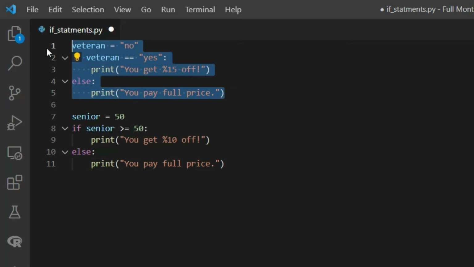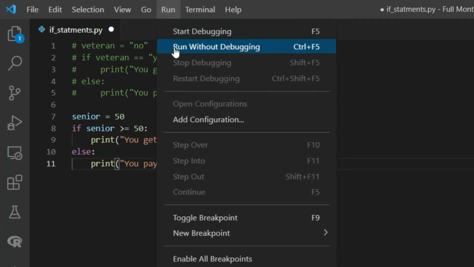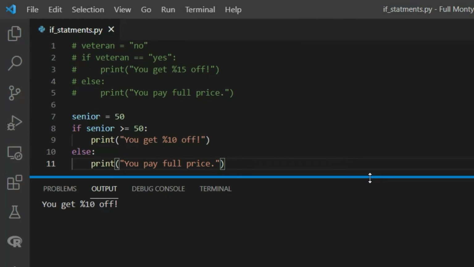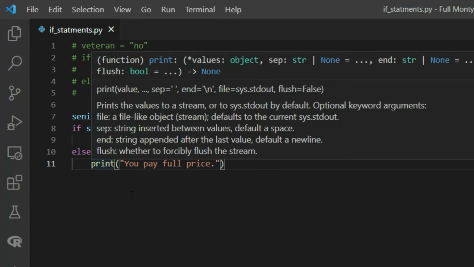Let's comment this out. Let's run our output. Since the statement is true, we got 10% off. And if we change senior to below 50, then it's obviously going to go to the else.